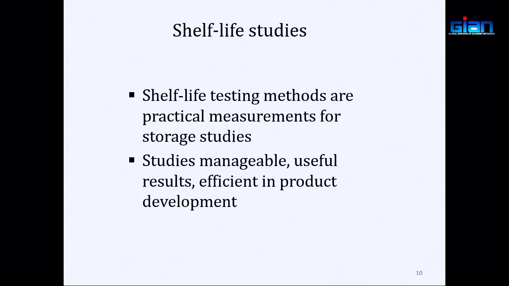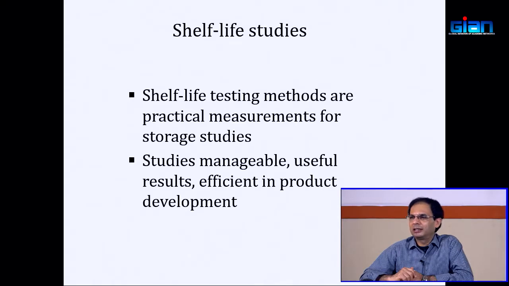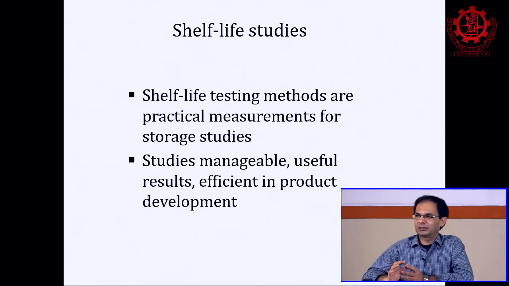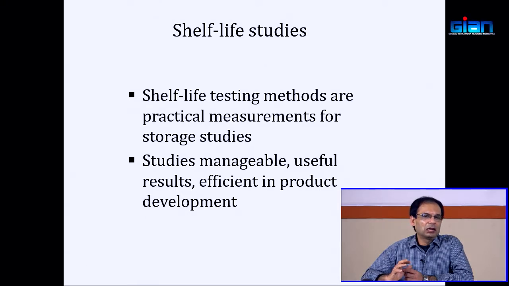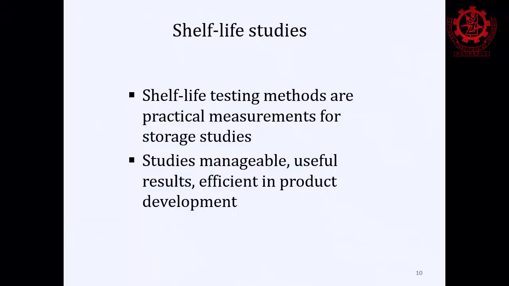So when we are doing shelf life study, we actually do not really monitor each and every reaction that is happening. What we monitor is actually one quality attribute, or maybe two quality attributes, for which the product is sold or the consumer buys that product. So whatever shelf life studies we do, these testing methods are very practical, and the studies are manageable.